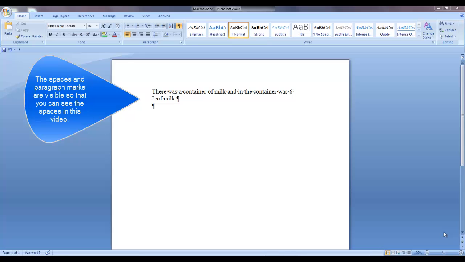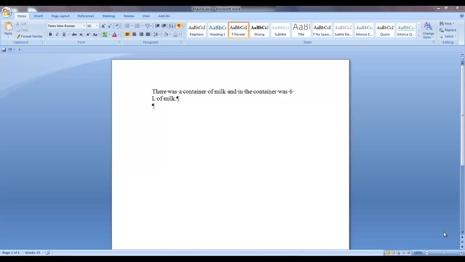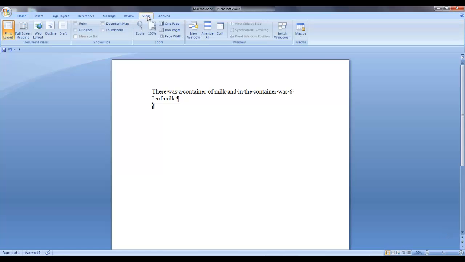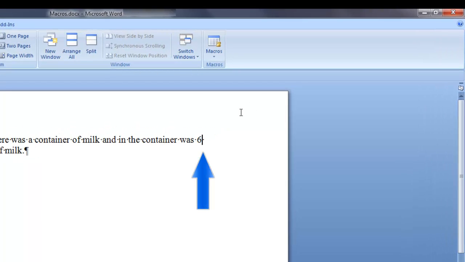Practice the steps you need to perform before you start the macro, because the macro will record every step, good or bad, which could take the macro a few seconds more to run. After you have the steps down pat, go to the View tab, and before I click in the macros group, I want to make sure that my cursor is in the correct location to start my macro. In my case, it is after the number 6 and before the space between the 6 and the unit of measure, because I want to record as few steps as possible in my macro.